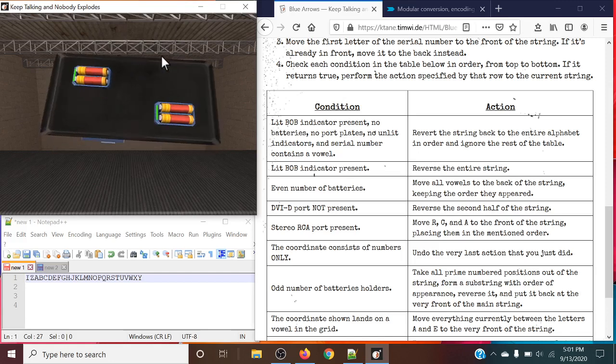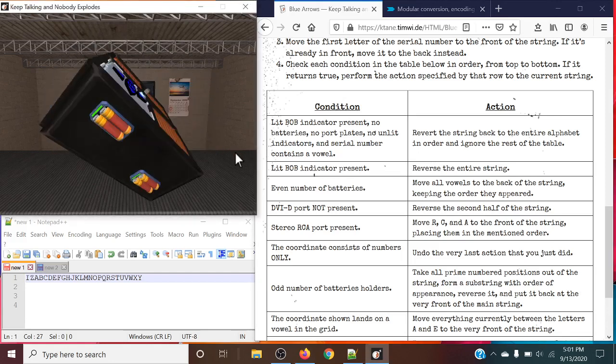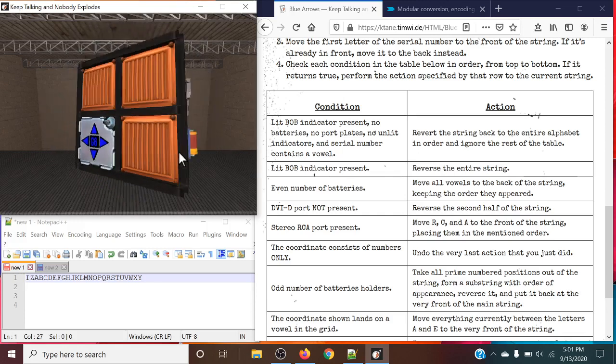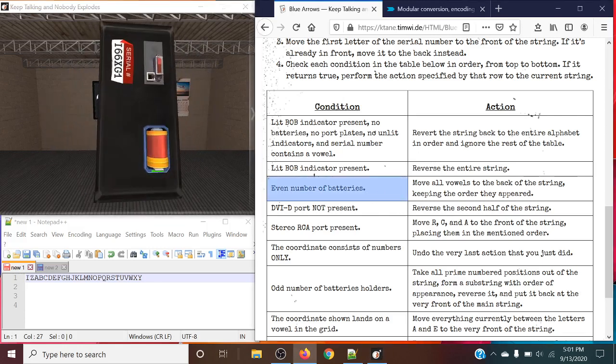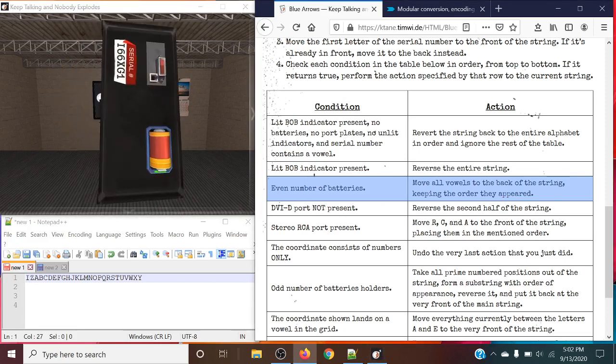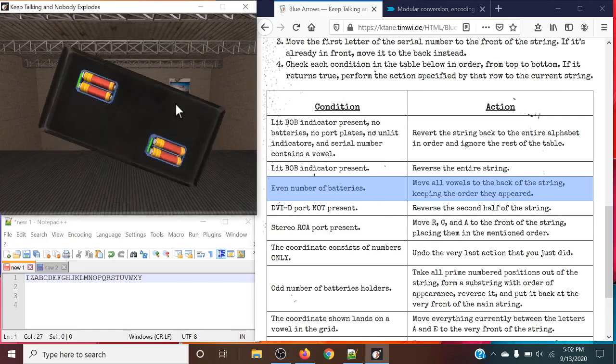So next, even number of batteries. Yes, we do. We have 6 batteries in 4 holders, an even number of batteries. Now this is move all vowels to the back of the string, keeping them in the order that they appeared. Let's not do that just yet. Next up is DVI-D port not present. We do have a DVI-D port. That is false. A stereo RCA port is present.